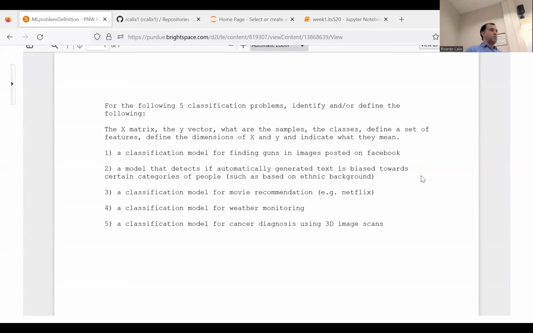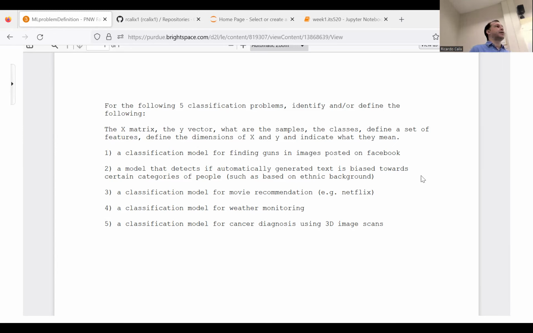The X matrix, what was it for this example? N was a million by M 784, right? So the rows are the samples, columns are the pixels. So we were able to do the X matrix. That's the data. Every row has a corresponding label, and that's in the Y vector.